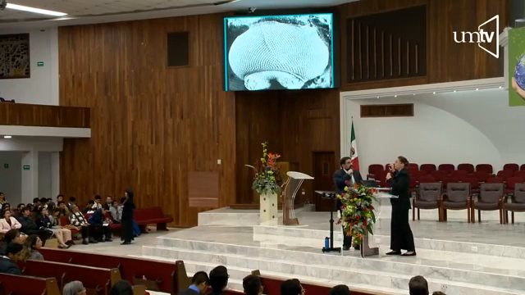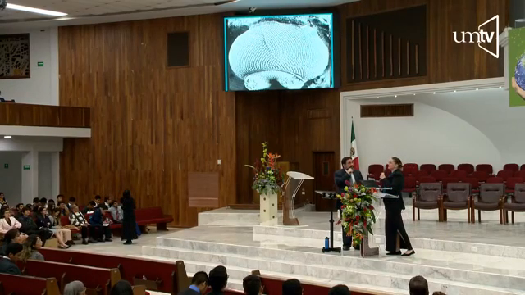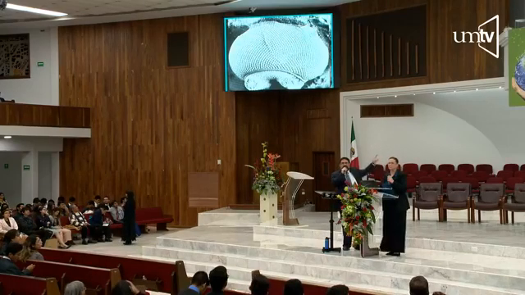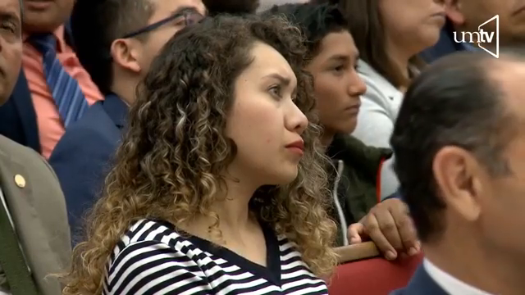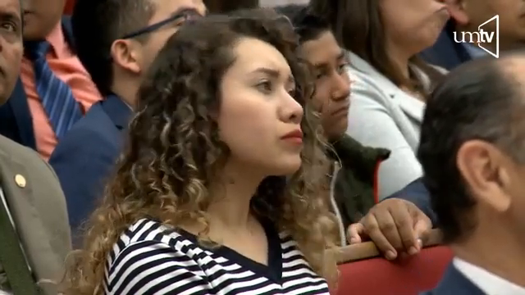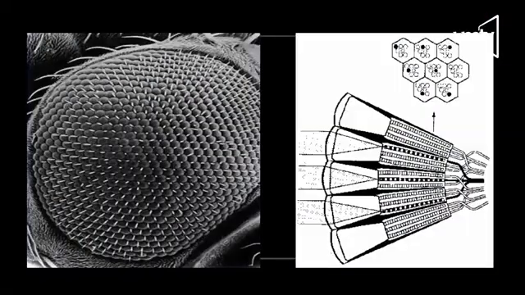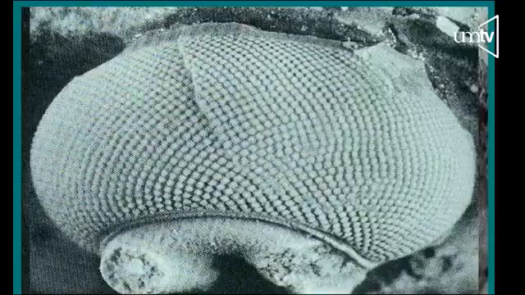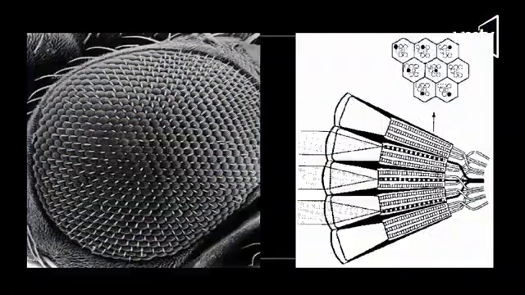Take a look at this. This is one species of trilobite. This is an eye. Have you ever seen anything that looks like this? Yes. It looks like a fly's eye, right? It's a type of bug. And a fly's eye looks exactly like the trilobite eye.